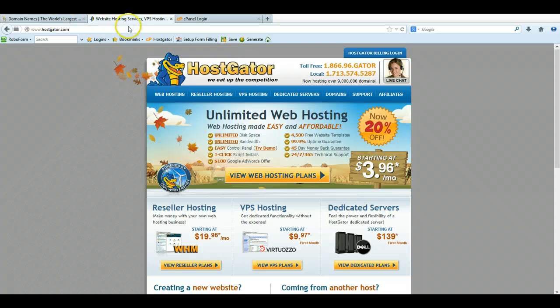You can purchase a domain name from HostGator. However, HostGator basically outsources their domain names. So if you were to have problems regarding your domain and you were to call customer service, it's going to take a while before you actually get the problem resolved.